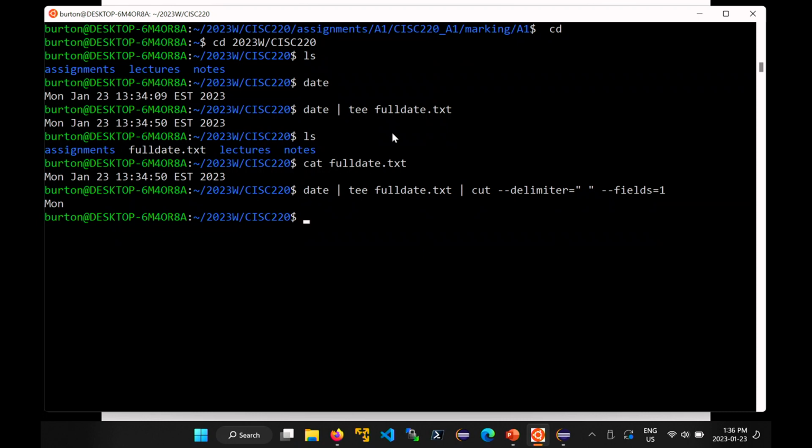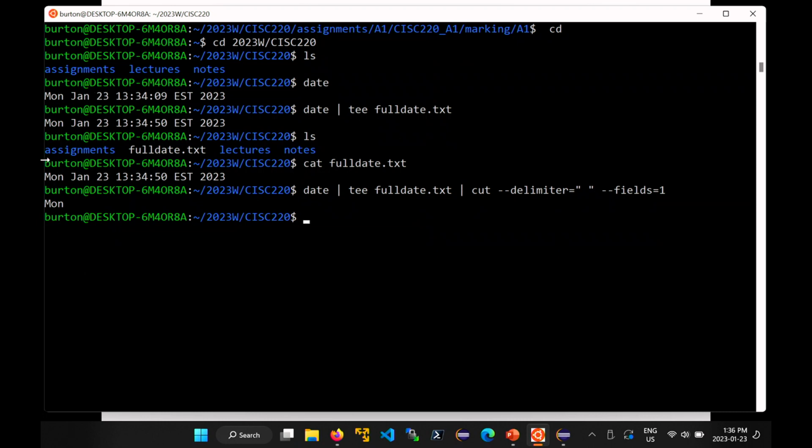Cut takes data or text that's arranged in columns and isolates one or more of the columns. By columns, I mean it's split into columns, but the splitting happens on what's called a delimiter character.